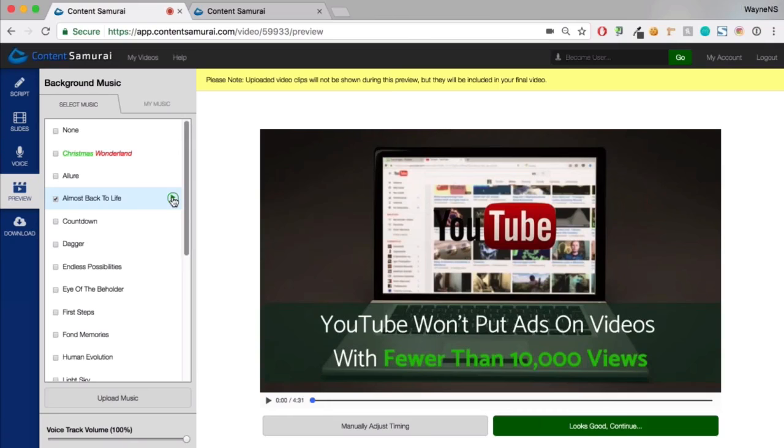So here I am at the preview section, going back to the question that was asked a few ago, which is, can you preview a music track? Yes, you can. As soon as you hover over a music track, there's a play button on the far right. So you click that. I don't know if you can hear that. I tried to put my headphones around the mic, but it is previewing, and then you can just click stop as well.